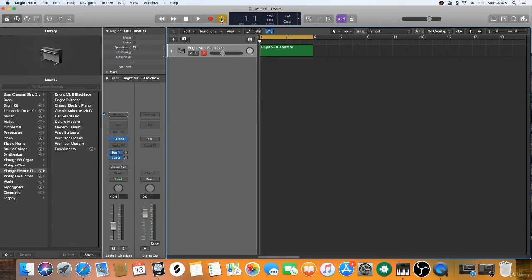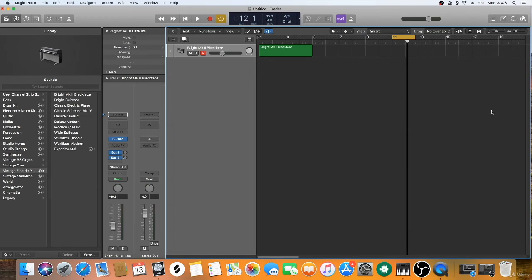And this cycle is your loop button. So with this cycle, you can create as many bars as you want, or make it as small or as long as you want. So if I want to make it smaller, all I do is go here, make it small. If I want to make it long, I'll go here. Or if I want to move it, I just move it to each place I want to move to. So if we press play, it'll play from the beginning of number 11.